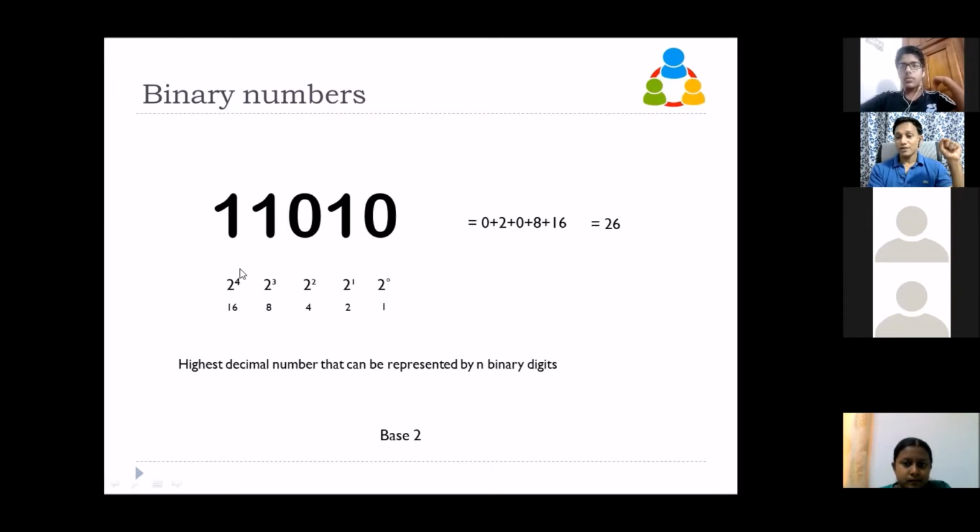Why is this a very important concept in computing? Computers only know binary language. That is one. What else? With this method, we can convert binary numbers into decimal. That is there, but why this concept that the highest decimal number you can manage is 2 raised to n minus 1? To calculate large numbers, it is easier.